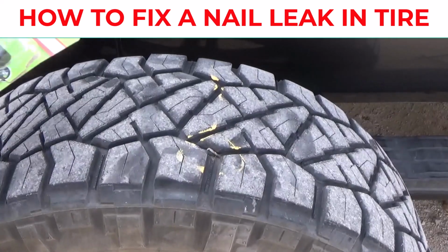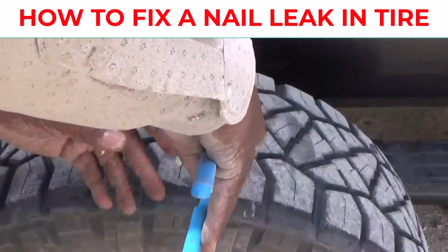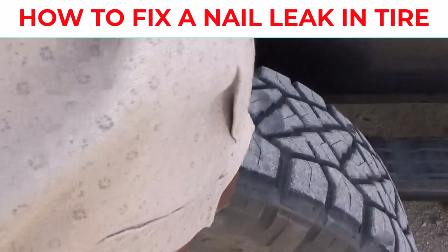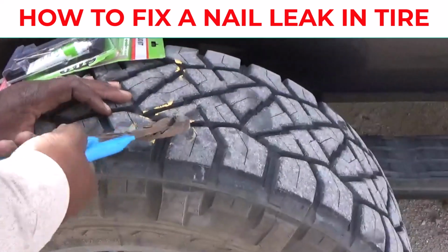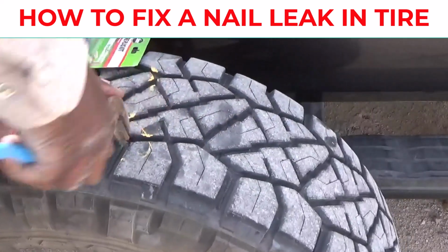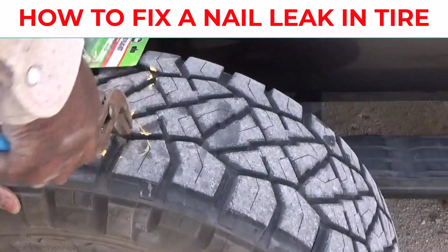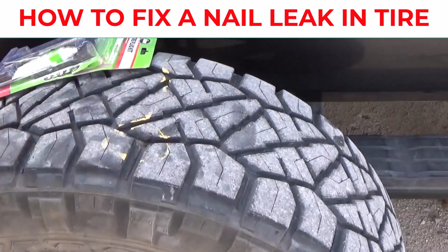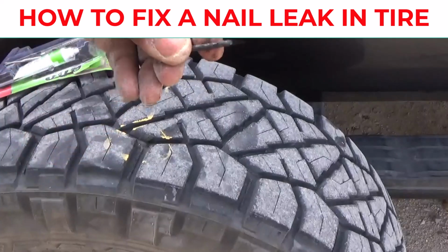So first what you wanna do is go ahead and get you some needle nose pliers and pull this nail out, or whatever is lodged in there. Just pull it out. And be careful, wear gloves if you want to, and make sure you got some safety glasses. And you hear that air coming out? So it had a slow leak.